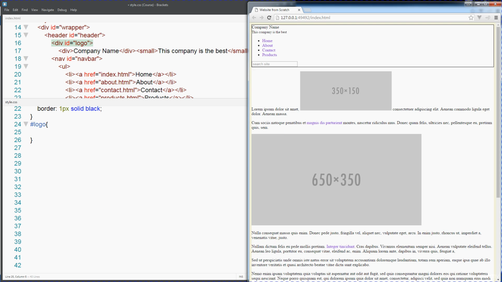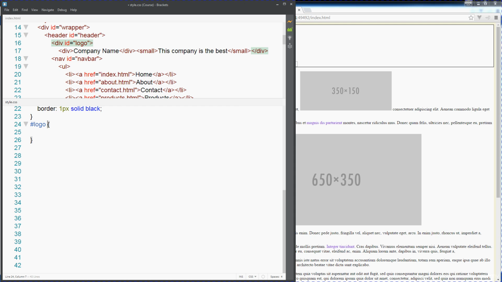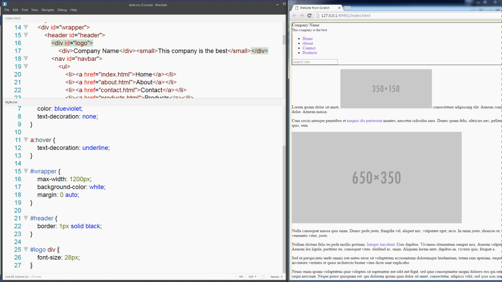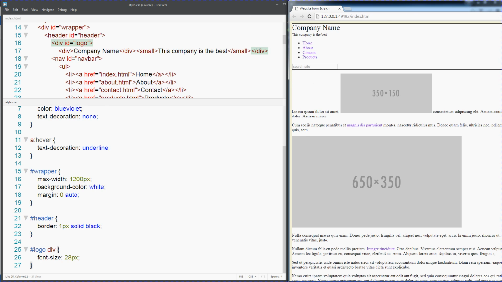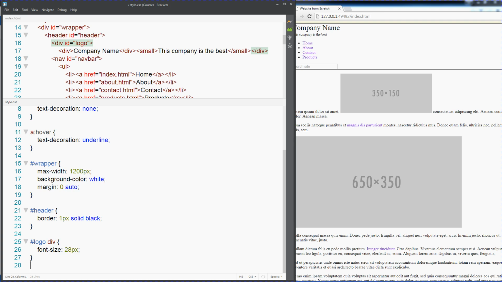So it's not really showing up that great. So maybe instead of just logo, we want to have logo div, the first div that's contained within the logo, and I want to make this big. So font size: I'm going to do font size 28 pixels. Save that and just move that over a little bit so you can see it. So now it stands out a little bit more. I think the small is okay. We can just leave that for now, and we'll move on to the navigation menu, because this is really the most important part of our navigation area. So maybe actually I'm going to even save that till a little bit later on.